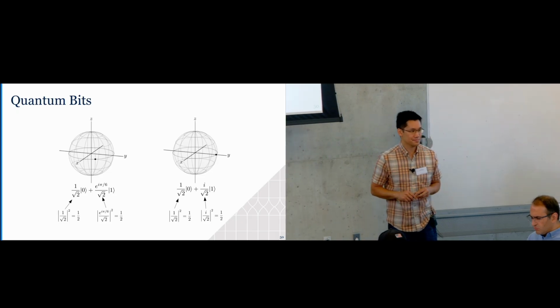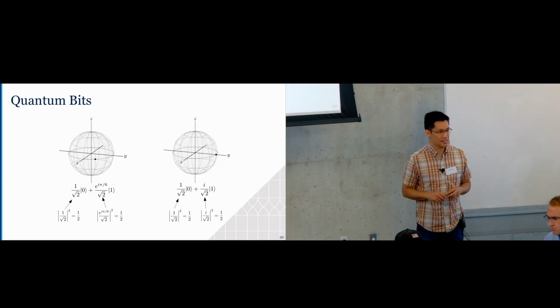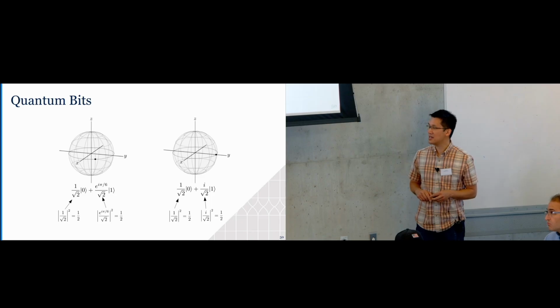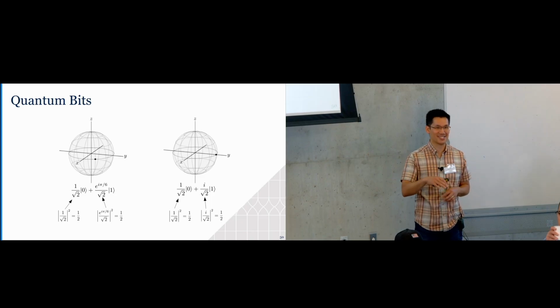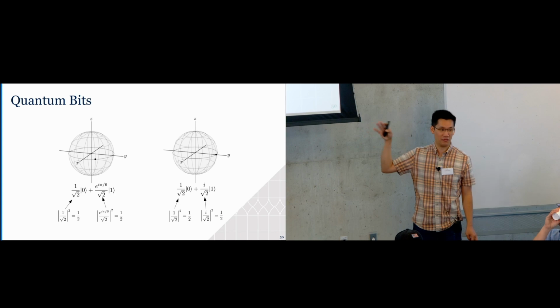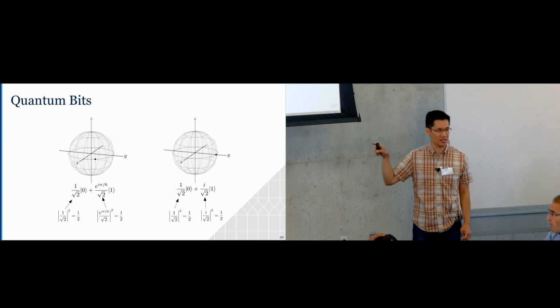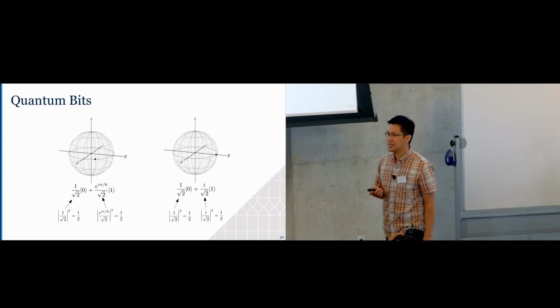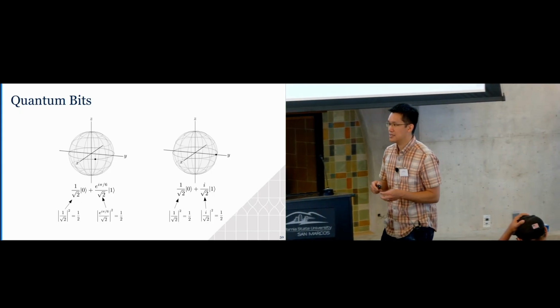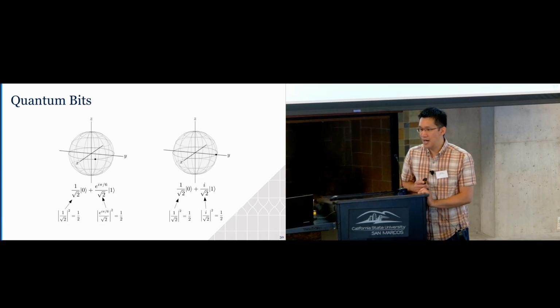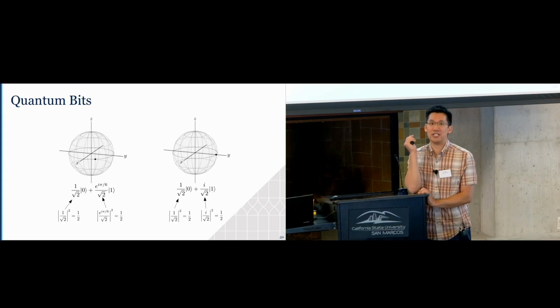Are both amplitudes allowed to take complex values? Yes. I'm not talking about this here, but I do in my class because we have a whole semester. You can pull out a global phase, so you can always make the amplitude of the 0 real. Can you do this class without complex numbers? Everything except the last two algorithms, so basically phase estimation and Shor's, right? But everything else, yeah.